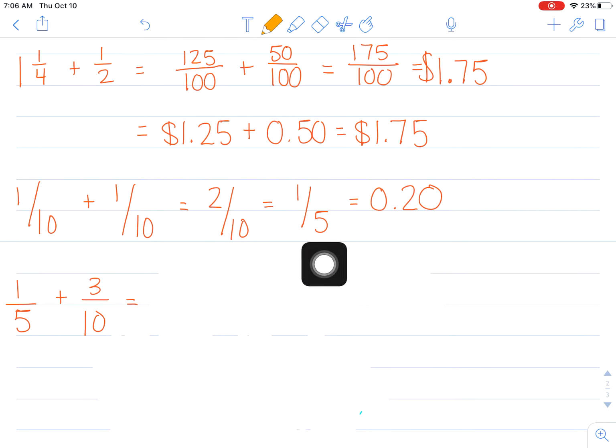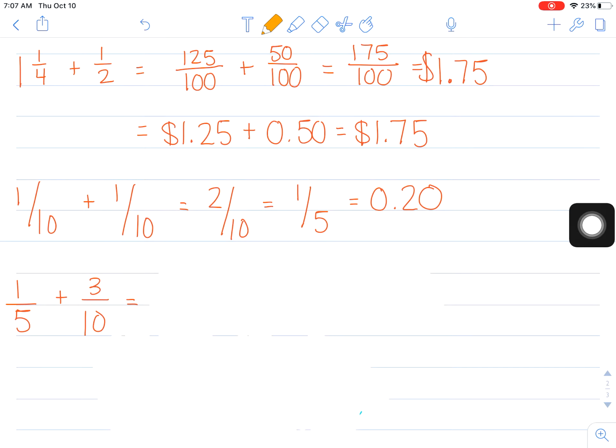And my hope is that you simplified that. If you did not, I would like for you to add that to your notes because I do need you to know what 1/5 of a dollar is. The reason why is because there's going to be times where you get a fraction like 3/5 or 4/5. And I want you to be able to think of 1/5 as being 20 cents. And if you have 4/5, you have 20 cents 4 times, which 20 times 4 would be 80, just as an example. But otherwise, you might just have 2/10 equals 20 hundredths or 20 cents, and that is also just fine.